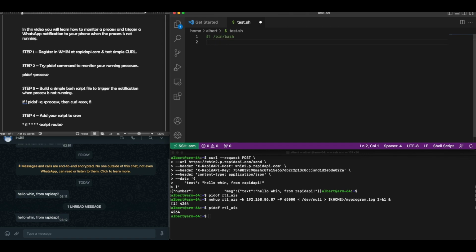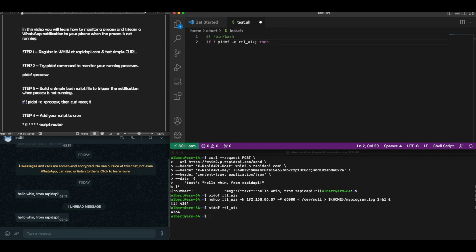And then what we will do is a very simple if, then if not pidof rtlaas. So if it's not running, and like I said, we need to add the -q in here, then we just want to run this CURL.